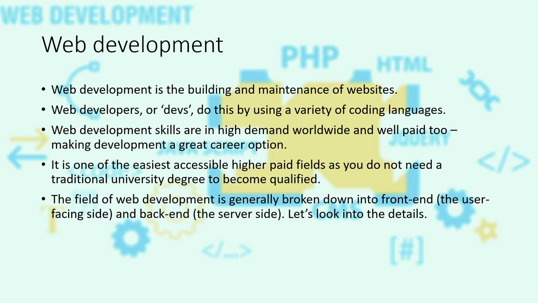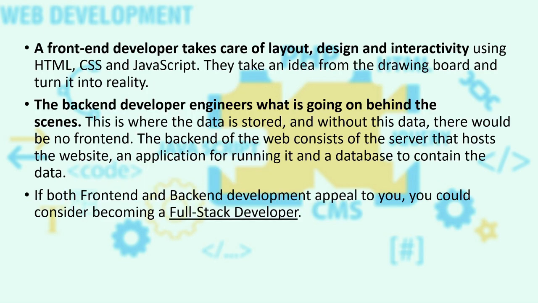Web development skills are highly demanded skills all over the world because they don't need any traditional university degree to become qualified. This field can be divided into two parts, front-end development and back-end development. Let's look into details. A front-end developer takes care of layout, design and interactivity through HTML, CSS and JavaScript. They basically take an idea from a drawing board and turn it into reality.